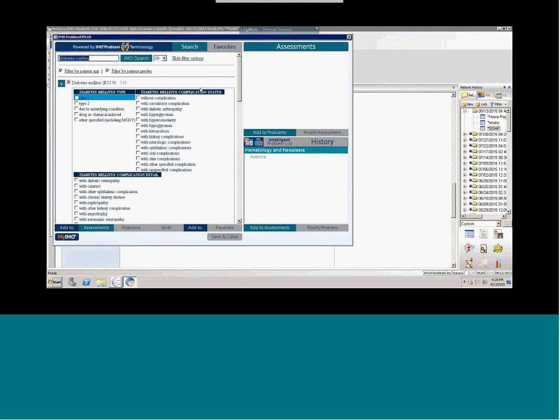When we click the arrow, then we have this new screen that have checkboxes. And this will allow you to then go deeper and assign all the necessary type of specificity for this. So the first one here is what's the type of diabetes, okay? So if this is a type 2 diabetes, you click type 2. Now you can select from here what type of complication this patient has, okay? If this patient in particular has no complication, you click this one, okay?